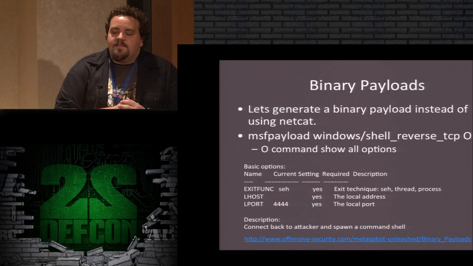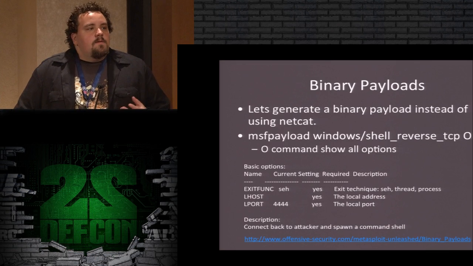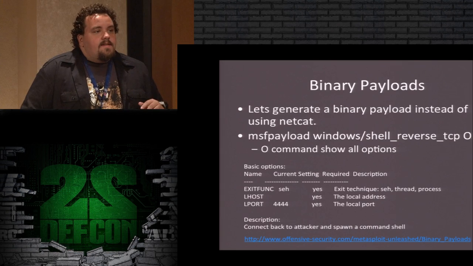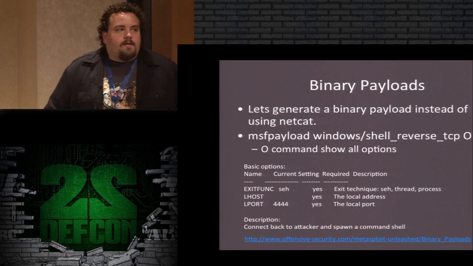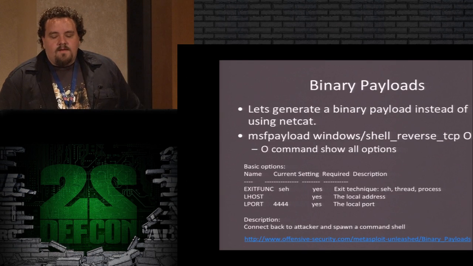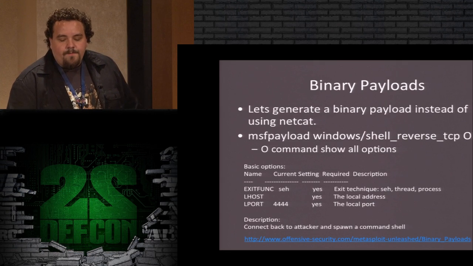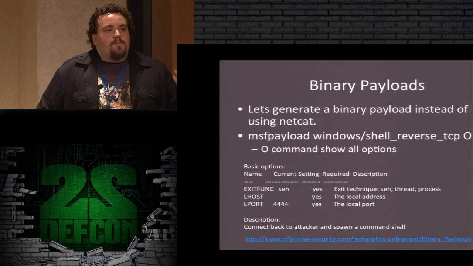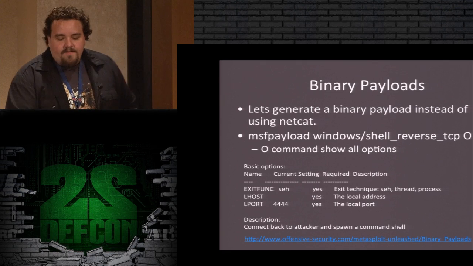And so now let's generate a binary payload instead of using netcat. Basically, we're going to create a binary that we can email or send to somebody, then they execute it, and it'll start a reverse shell that we can connect to like it was netcat. Here we're using msfpayload with the Windows reverse shell. So that's the payload. We're basically just going to use Metasploit's payload library to generate our binary. And here are the commands to do that.